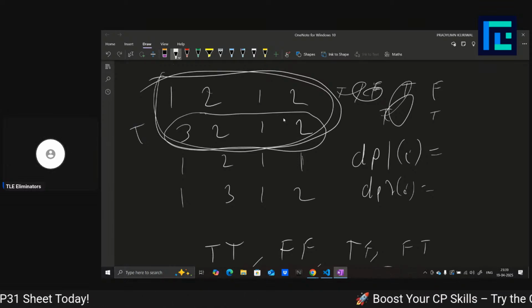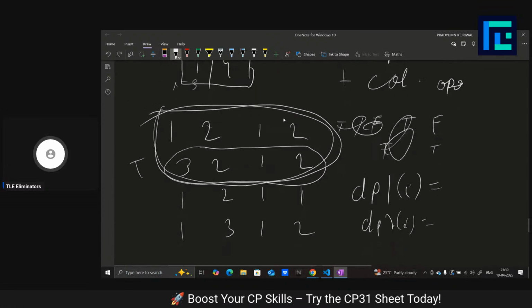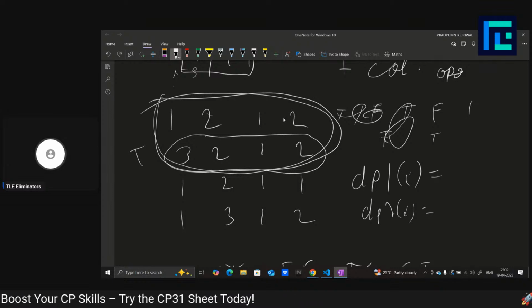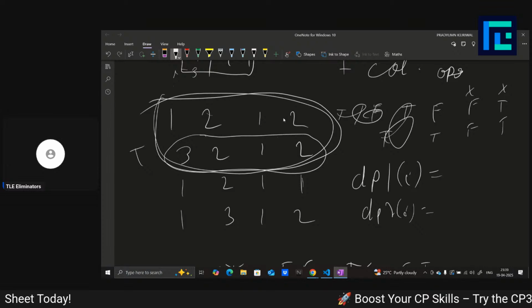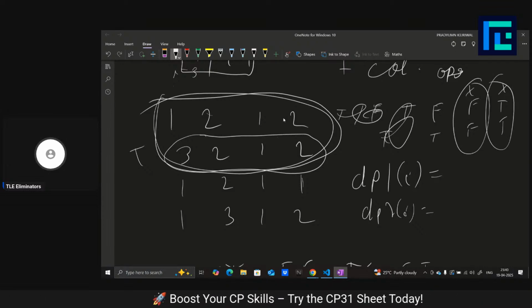This is my dp, and easily you can transition by just checking which transitions are not possible. Like here FF and TT were not possible, right? So you can just not transition them and transition from the other states.